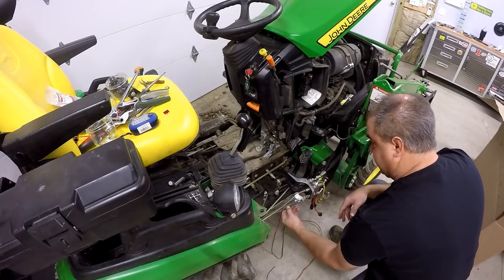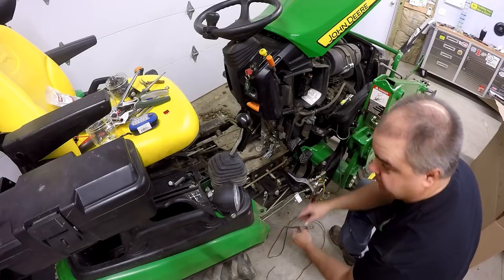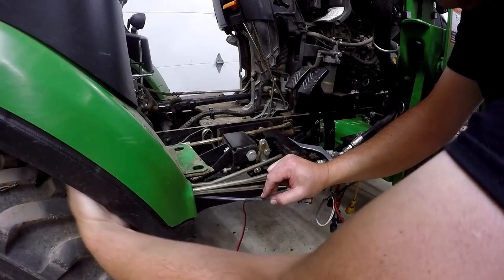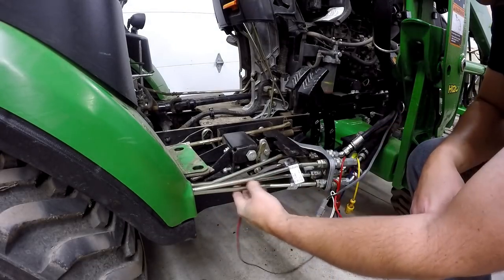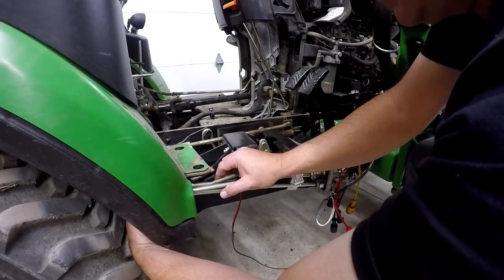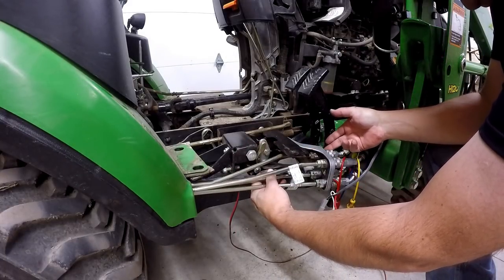Now, this is hardly long enough where we're positioned right now. See, it's coming out right here. I'd really like it to be all the way up here. So we'll see what we've got to work with there. That cable runs right along the front of the tire here in the fender, along with these hard hydraulic lines. And that's really all the spare cable I could find. I really can't stretch it any more than that. And I'll be honest, it's about 3 inches shorter than what I would like. I would love to have that connector all the way out here, for ease of connectivity.